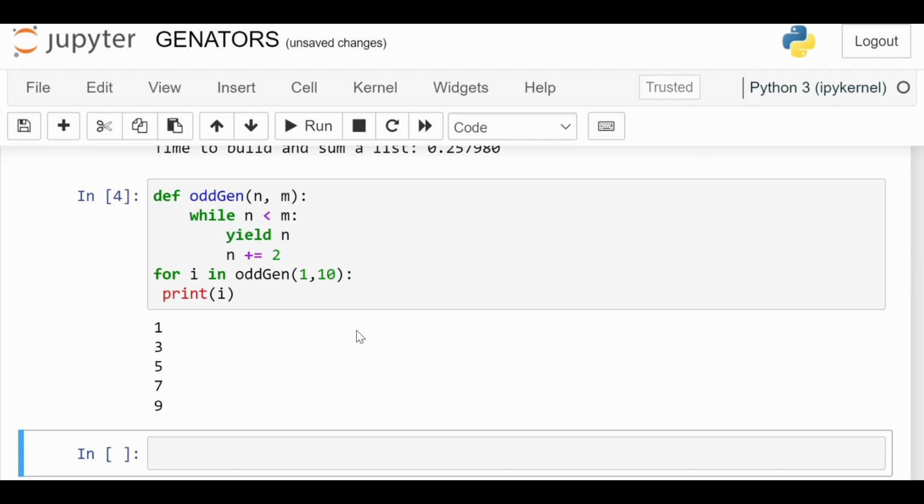Now we are saying that generators we can also use. There are basically two things: generator expressions and generator function, generator object.